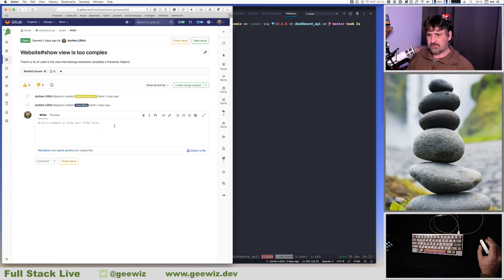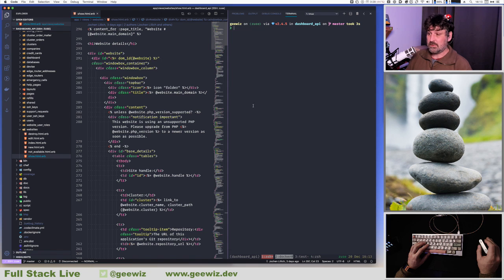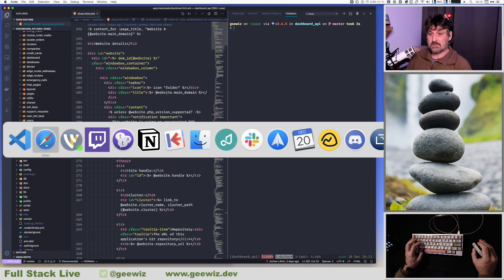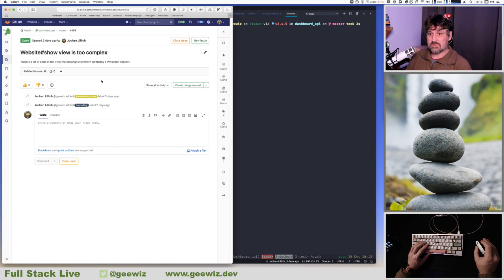And also a view shouldn't contain a significant amount of business logic. So I'd like to refactor this with a presenter object. That's something that's nice and clean and simple. So that's exactly what I'm going to do today.